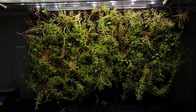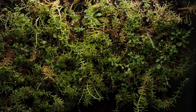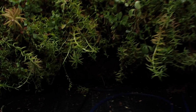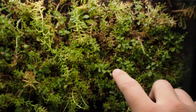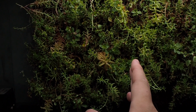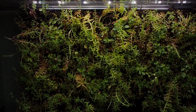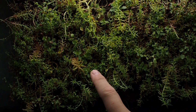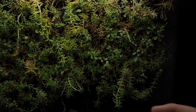And we're back, you guys. This back wall has taken quite some time to set up. It took me about an hour to get everything in there. Out of the 2 ways that I explained earlier, I did a coconut core, so I filled the bottom with coconut core, as you can see there, and then I pinned the mats to the back, and then this side I just cut them out of the carpet that they came in and just stuck them individually into each little compartment. That side is much easier to do, and I feel like it's going to stay in there a lot better, but this side allows for more root growth and will eventually attach either way. So both sides have their benefit.